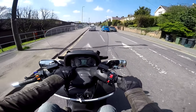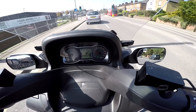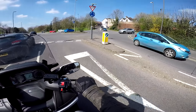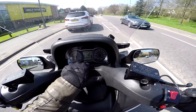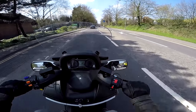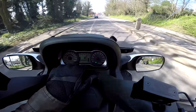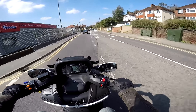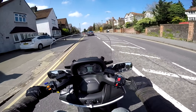The other thing I quite like about the big old Bergman is this dash layout. Scooters tend to do their dashes a bit like a car, and this looks no different — in fact I'm sure I've had cars with lesser dashboards than that. What I like about this is it's very clear to read, and it's got everything you need including a proper fuel gauge, which is so often lacking from bikes. On the subject of fuel, this thing seems super frugal. I've done about 150 miles on it so far since picking it up — I think you're looking at something like 65 miles per gallon on this.